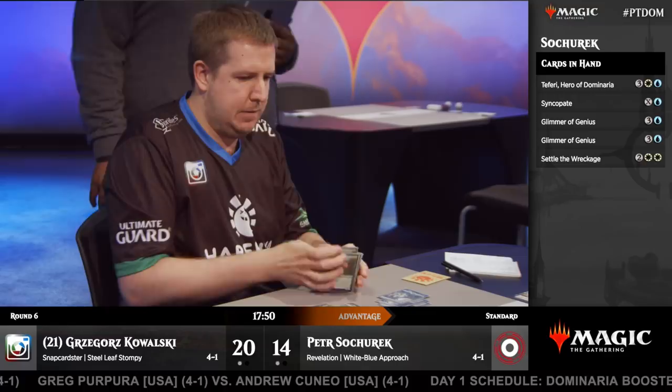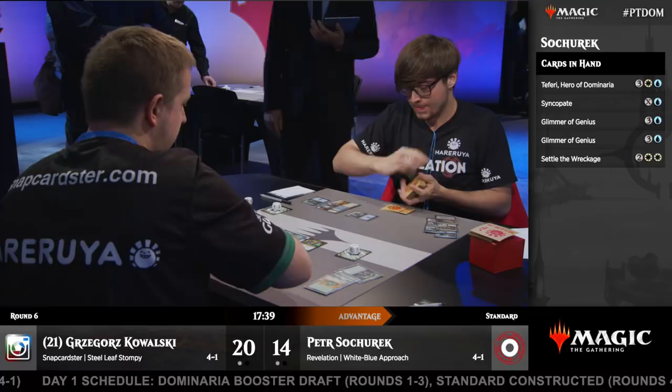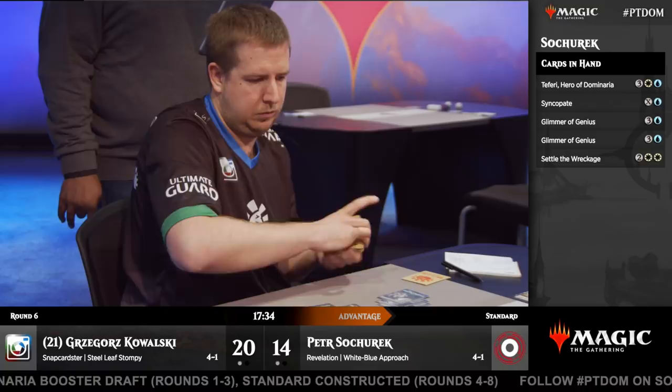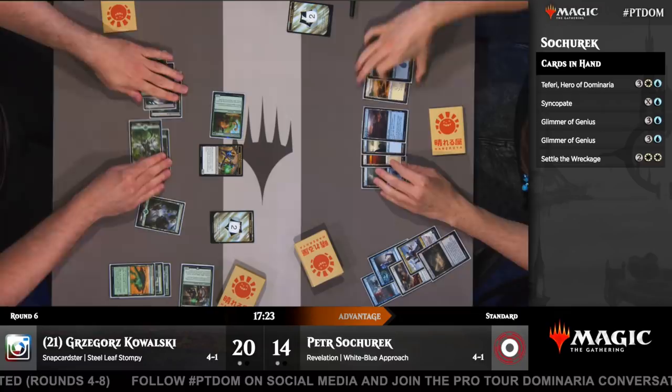Nice mix of spells there in Petr Sochurek's hand. Teferi, Hero of Dominaria, that's kind of going to get him everywhere he needs to go. But in the meantime, Glimmer of Genius to draw some cards, Settle the Wreckage to deal with multiple threats, and a Syncopate, just in case something comes along that really does need countering. The Syncopate, of course, is particularly good against the likes of a Resilient Kenra in hand, because when you counter spells with Syncopate, they do get exiled, and it means you don't need to worry about any kind of Eternalized nonsense.